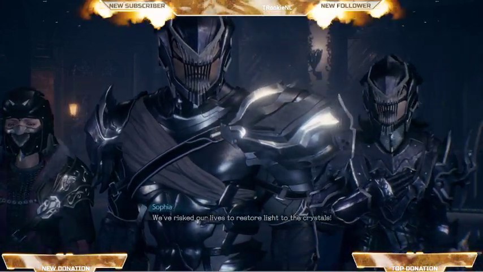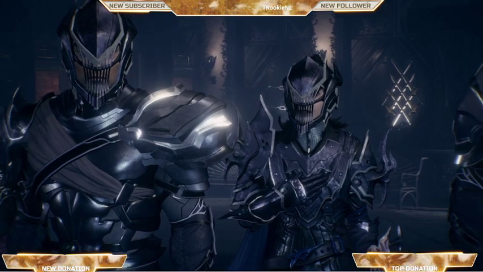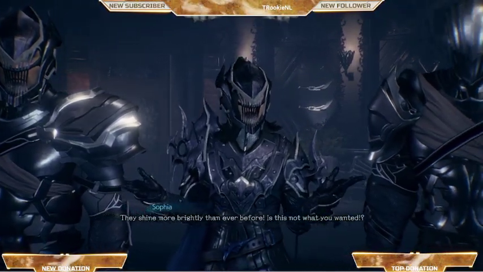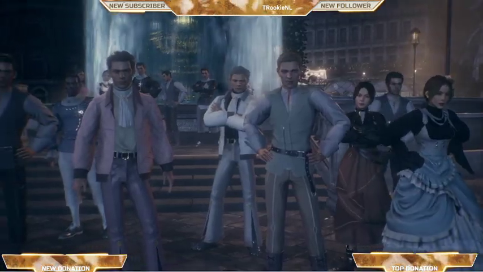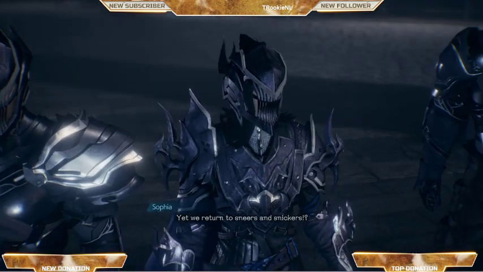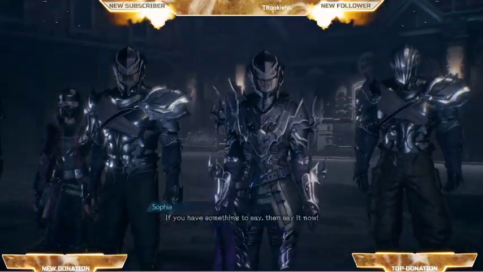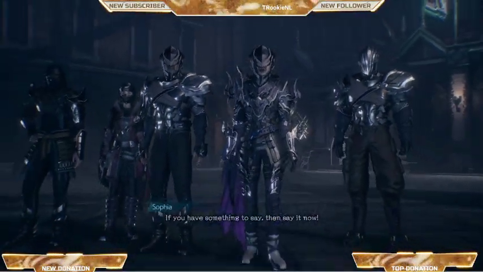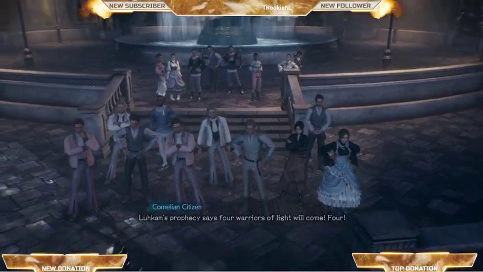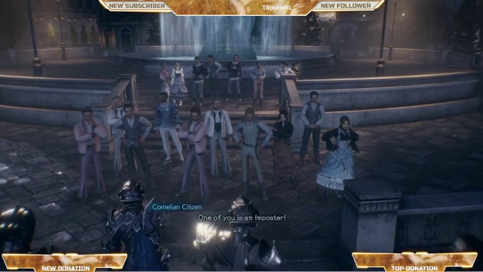Something bad is stirring. And it's not just the storm. We've risked our lives to restore light to the crystals. They shine more brightly than ever before. Is this not what you wanted? Yet we return to sneers and snickers. You have something to say, then say it now! Lucas promises that four warriors of light will come. Four! One of you is an imposter!